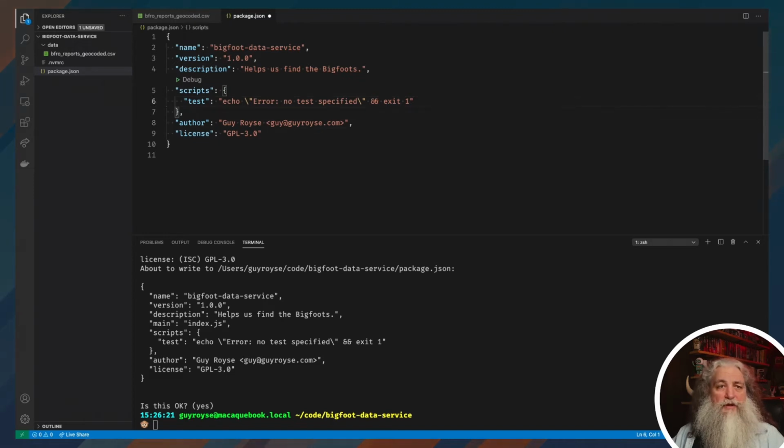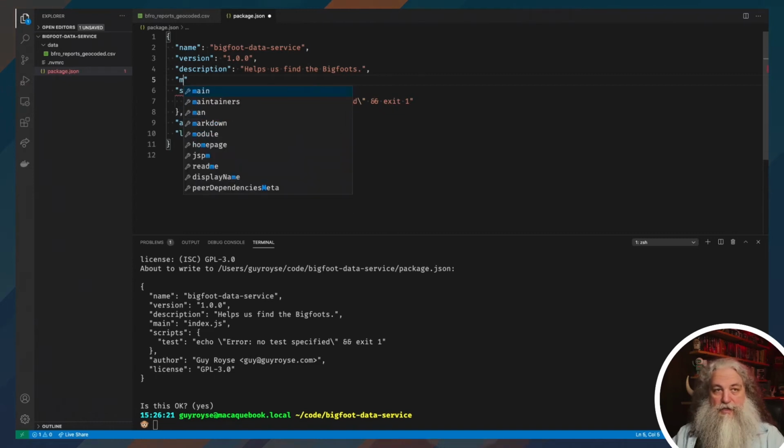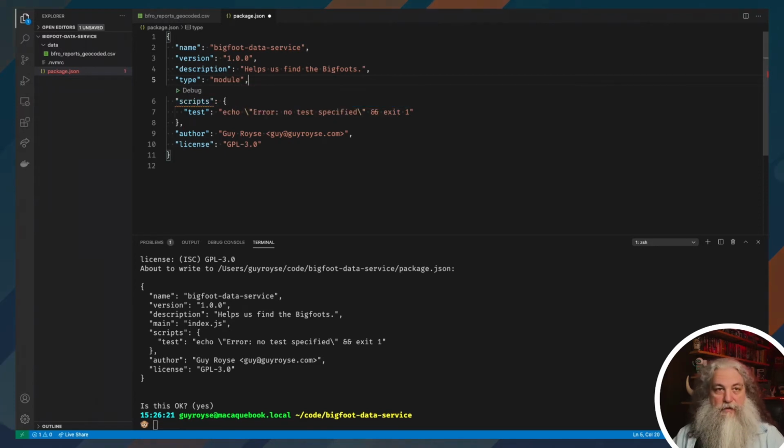I want to do three things to modify this file. I want to set the type to module. This will allow me to use ES6 imports instead of CommonJS. I just think that's cleaner and nicer.